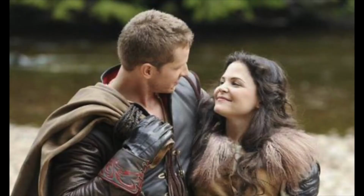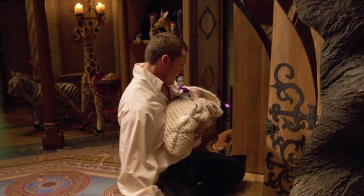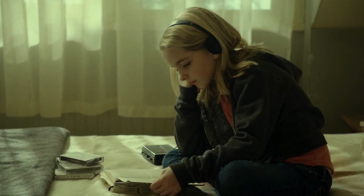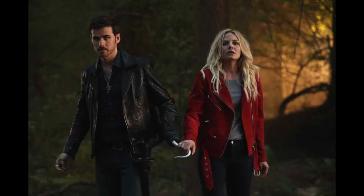But basically, without giving too much away, this is Emma, who's the long lost daughter of Snow White and Prince Charming. And before the Evil Queen put all the story characters into a cast, she gave birth to Emma, and she sent her into a magical tree to the real world, our world. And there she grew up in foster homes, and then at the age of 18 gave birth to her son Henry, who is now adopted by the Evil Queen herself. And then the first episode goes on to Henry going to find his birth mother, because she is the only one that can break the spell, if that makes sense.